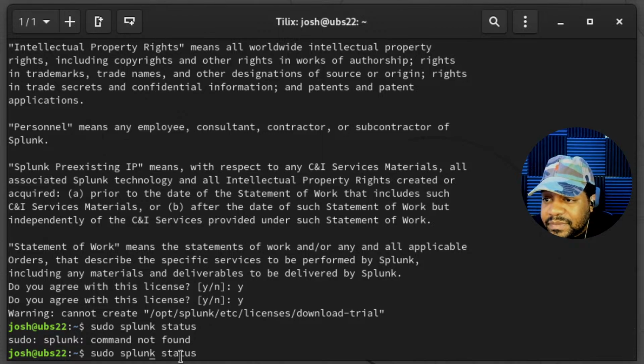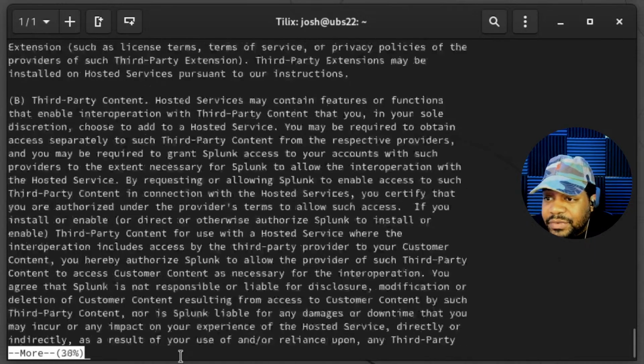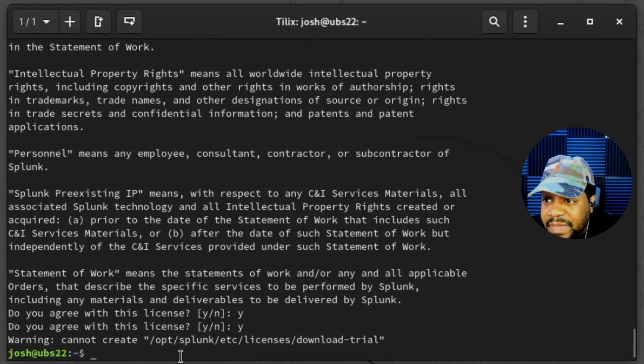Yeah, I should have went in under root on this server. I just don't know what the root password is, or if there even is a root password, so it can't put it in that location. Can I create the Splunk ops? So I wonder if I can. Let me see. What can I do?